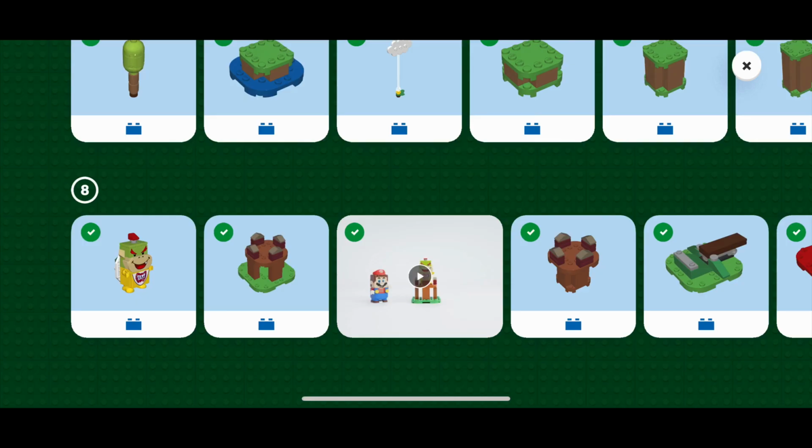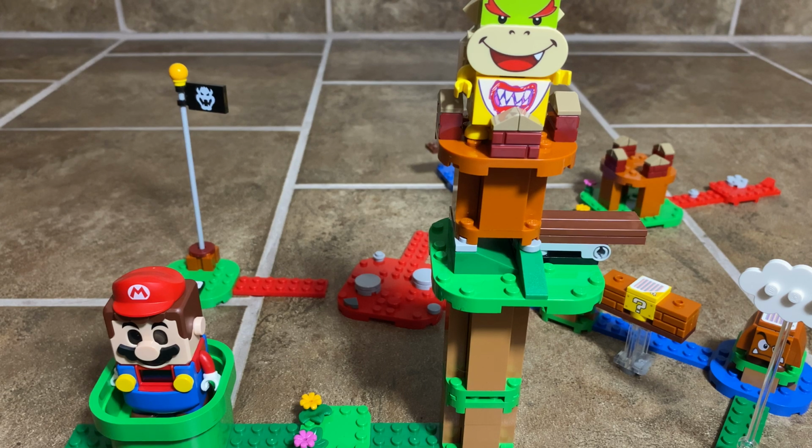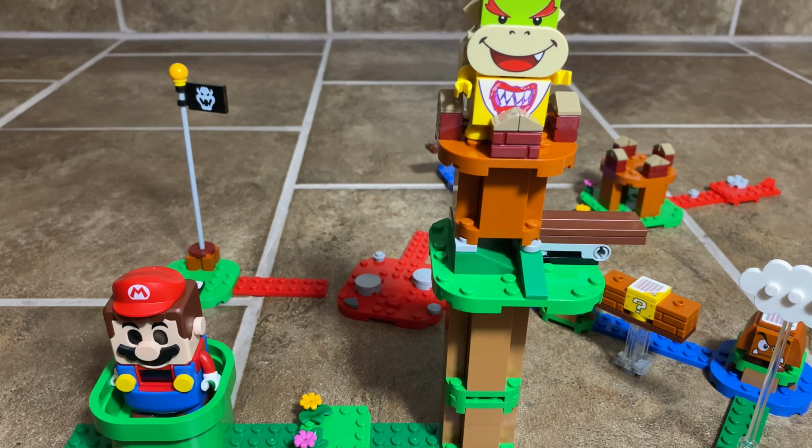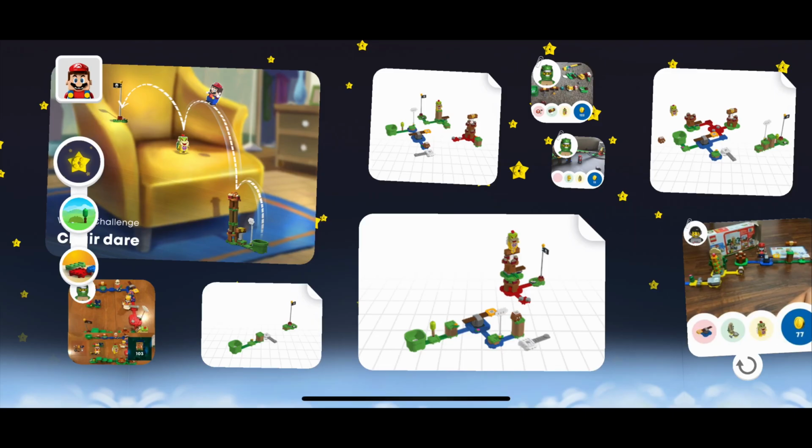Click on that, and it'll give you building instructions for all these different pieces. It doesn't really show you the way to arrange them all, but it shows you how to build everything individually. Then you can figure out how to arrange them all. We also have a cool little section where you can take pictures of your creations, and if you want to, you can upload them and give them a name. And then there's a section where you can look at other people's creations and little things that they've done.